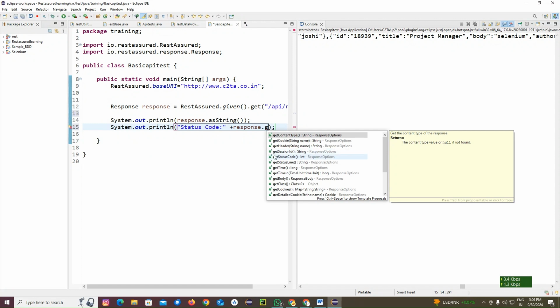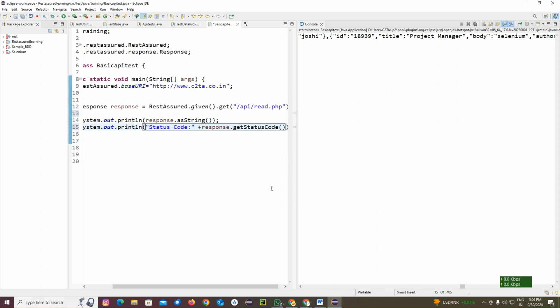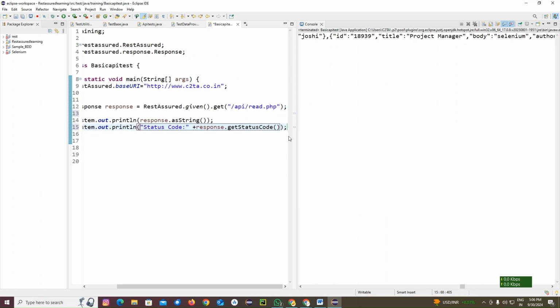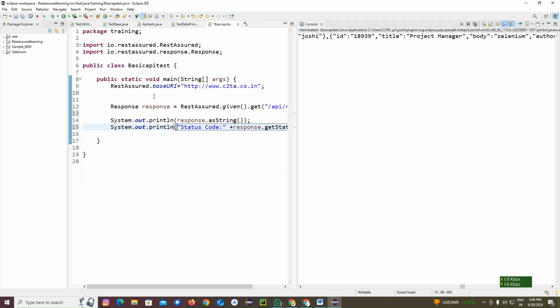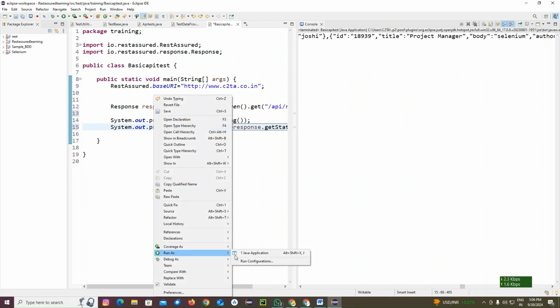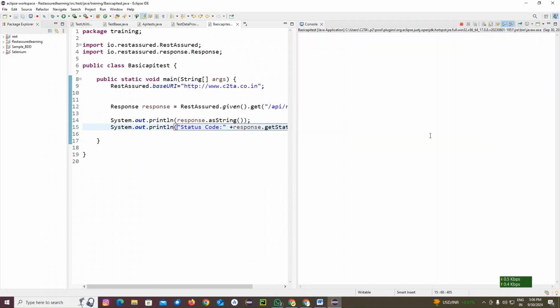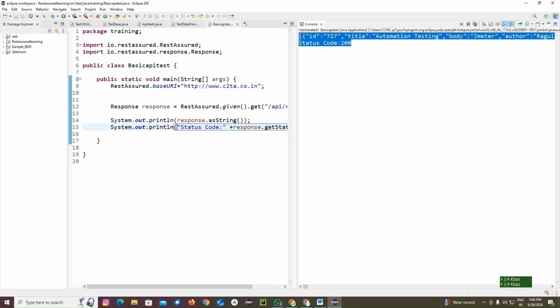There are a lot of methods, we'll see them one by one. First we'll see getting the status code. You all know there are a lot of status codes: 200, 201, 400, 404, 5x series, 3x series. We can extract the status code also. Let me run it. The status code is 200, it's passed.